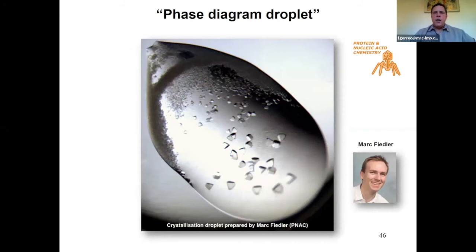Here is a more convincing result where you actually see the phase diagram in a droplet, with precipitant, microcrystals, and crystals. You can be almost sure that here is protein crystallization, and it was in this case for a project of Mark there, who nicely provided this picture.